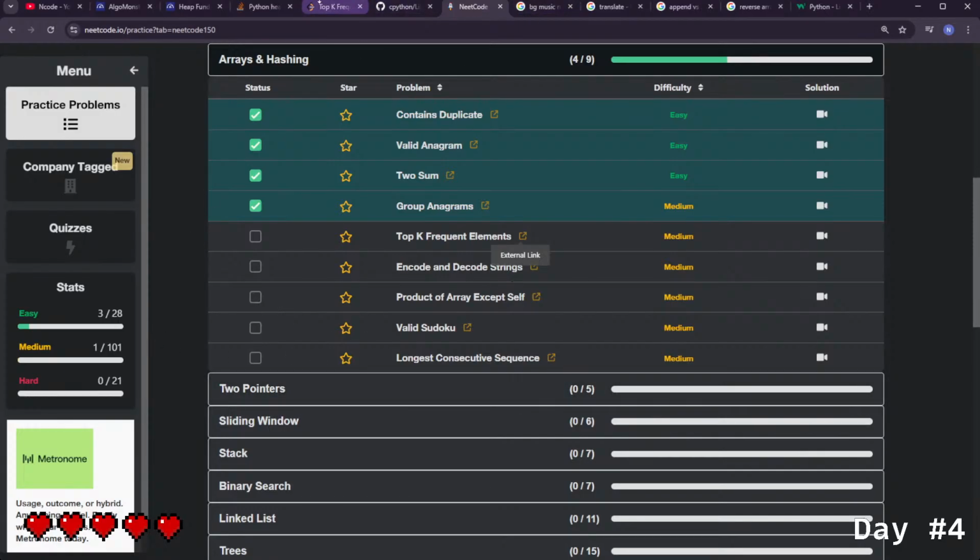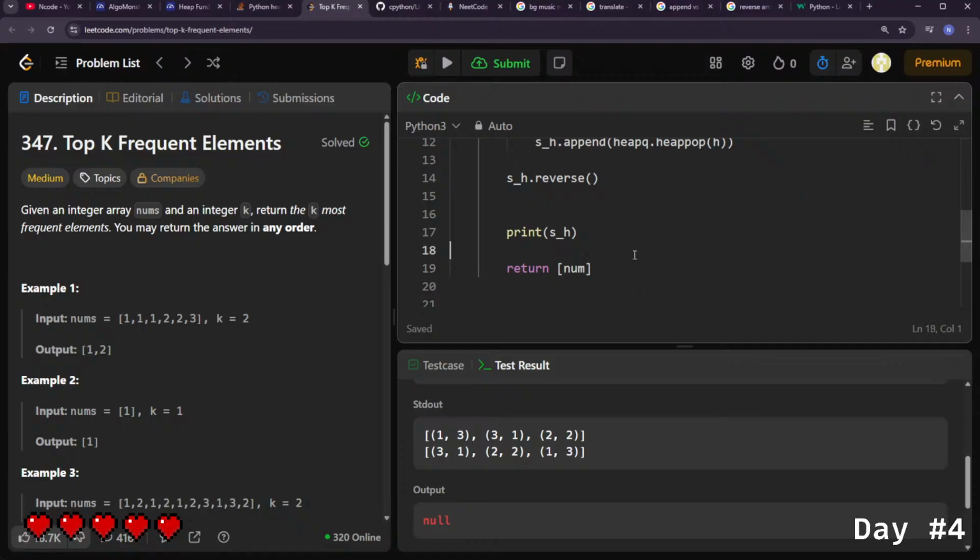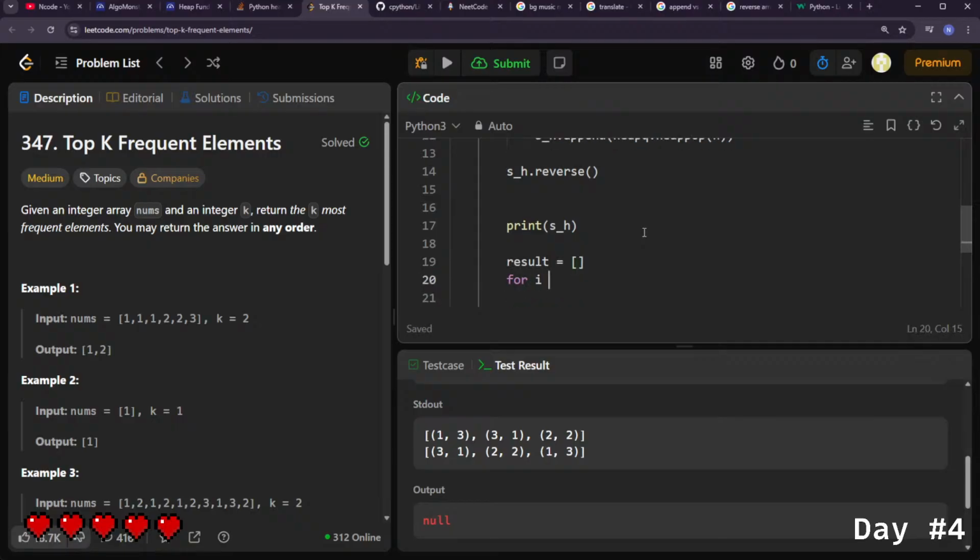Let me check, it's easy. So we should make a result. I'm gonna create an empty array, and for i in range k, this is good.